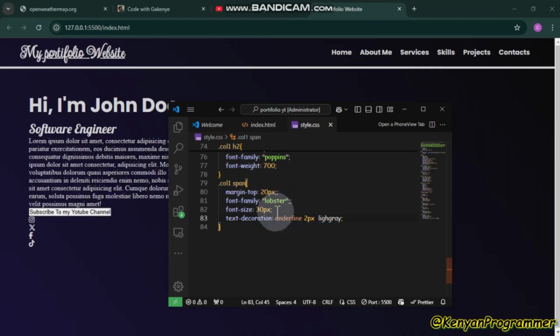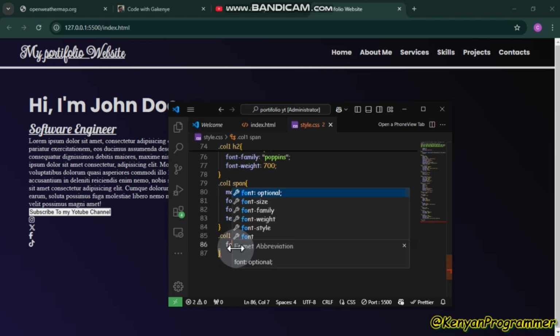And from there now we come to this section of the lorem span, where you have written spell about for yourself. You come and say .col1 span span. We can come and say font family. You can also give it a font family like let's give it lobster.